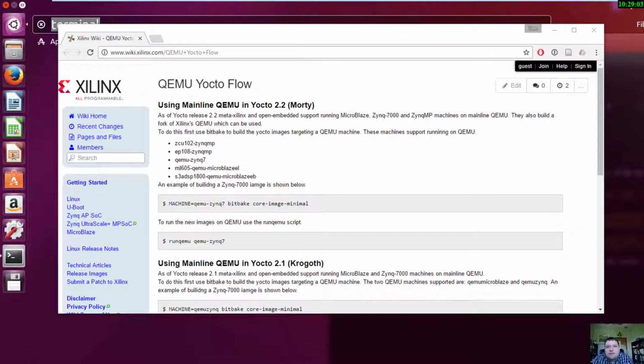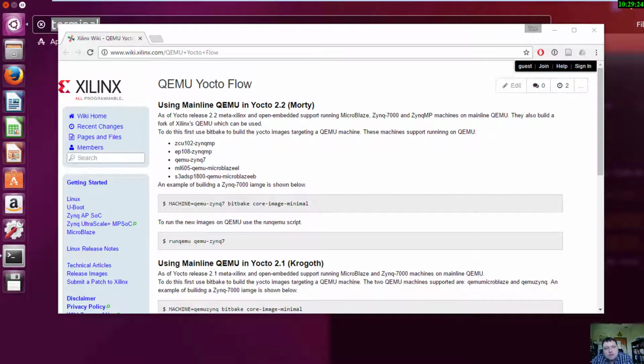Hi, today I would like to start the second video in my series of videos on building Yocto Linux for the ZedBoard. In the last series of videos we were able to compile a system, kind of a minimal system, and boot the board and see that Linux ran on those ARM processors.